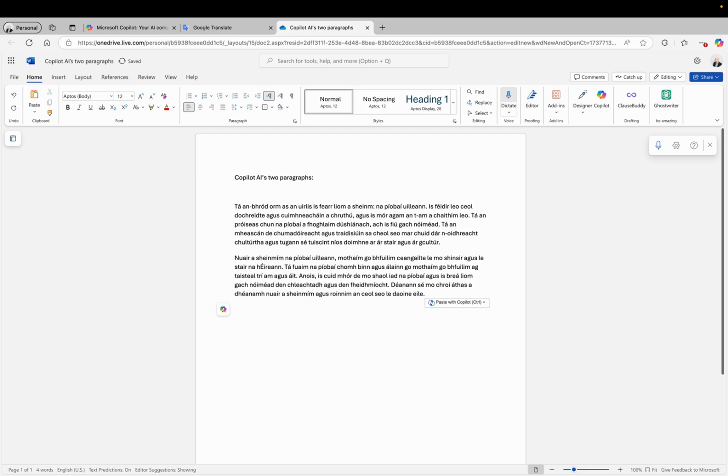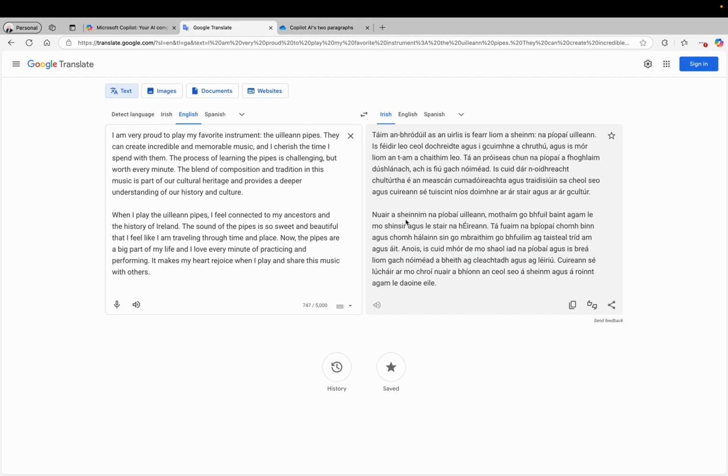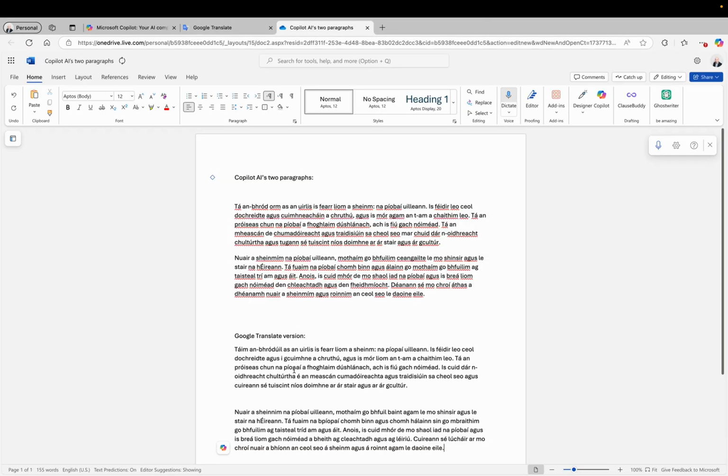And paste what Copilot generated, and then take the Google Translate version. We go back to that, copy that, and paste it.